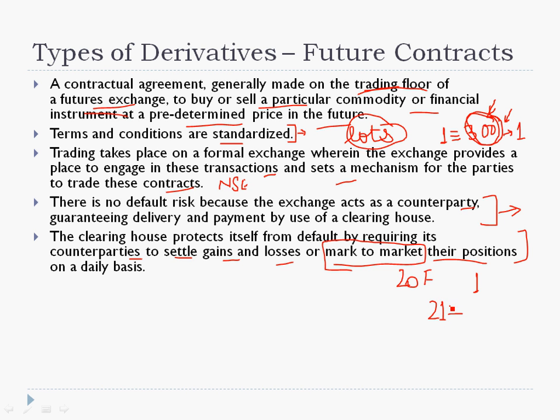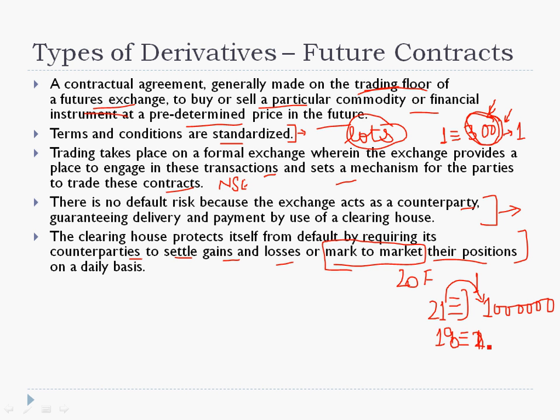So the daily settlement would happen between me and the vendor, and he would deposit rupees 1 per kg in my account. So if our contract is for 10 lakh tomatoes, he would deposit 10 lakh in my account on a daily basis. Now on day 2, let's say the price decreases and it becomes rupees 19. In that case I have to deposit rupees 1 lakh in his account. If it is 18, then I have to deposit rupees 2 lakh, and so on and so forth.